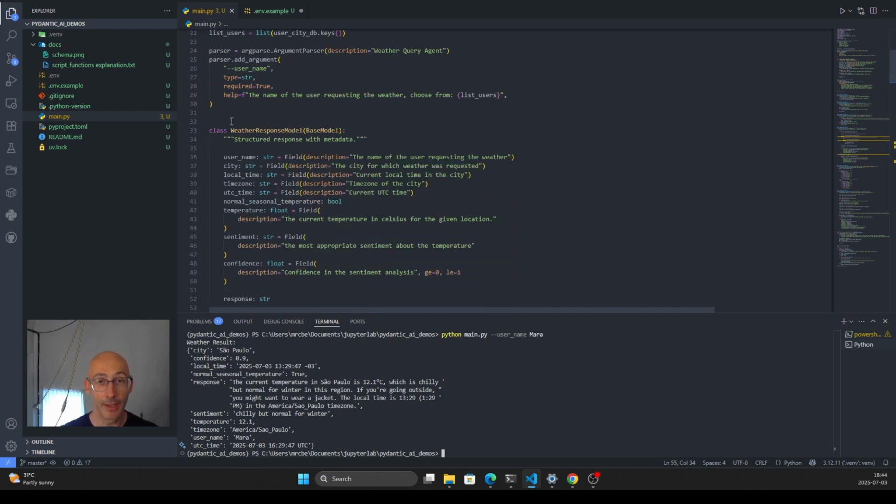Before discussing that, I define the response model. So the response is structured with username, city, time zone, confidence. This is how much, in a way, the LLM believes in its response. And we have limits, the lower limit and the upper limit, so it will be between 0 and 1. That's the confidence.